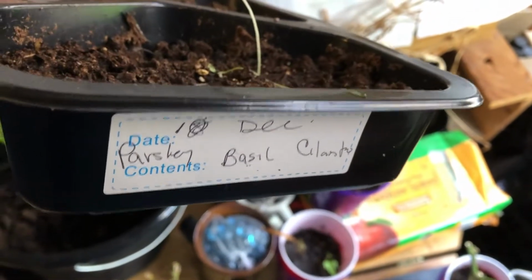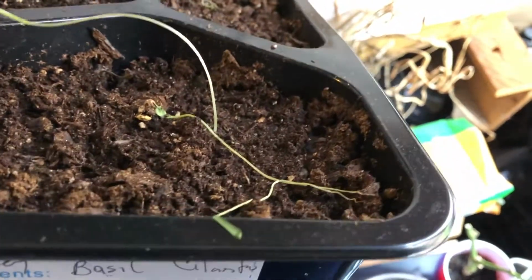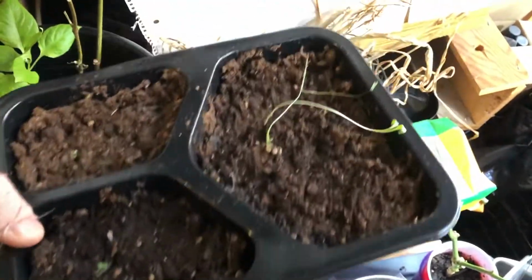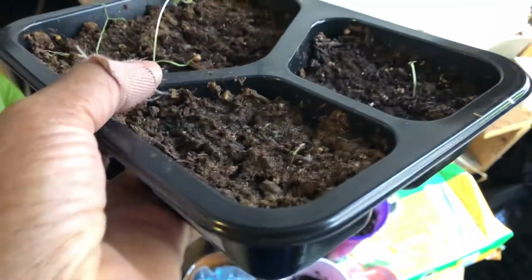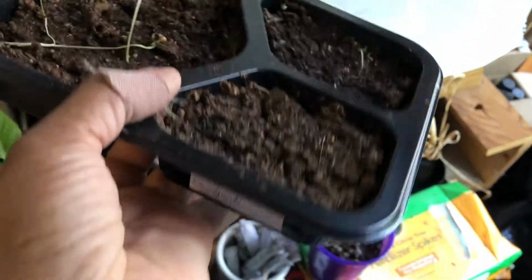Basil, chives, celery, parsley. I have to see which one came up. I think this is cilantro. But like I said, they're so scrawny because I didn't have the light on it. So now I'm going to put the light on it. And I'm turning around to see what this little tiny one is, I need to make sure that does not die. That is common thyme, December 10th.